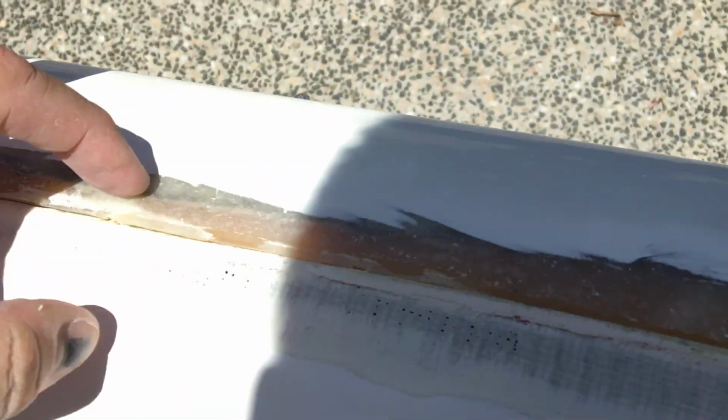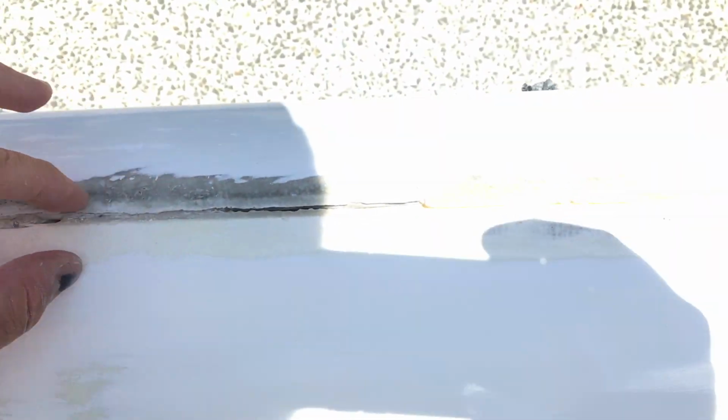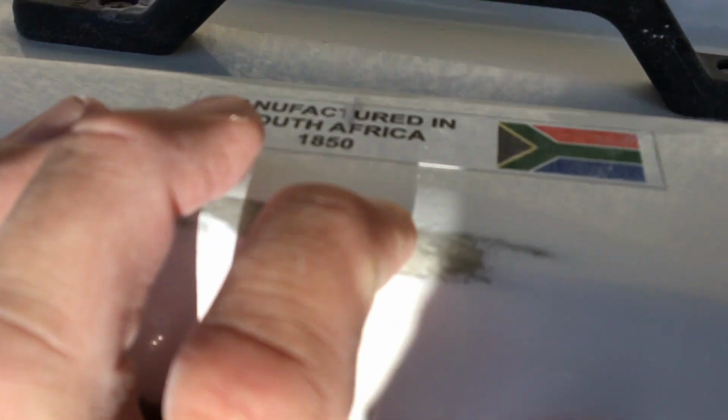Next bit is we'll get this glued in. All that glued together. And then we'll run a 50mm over this bit here, sorry 75mm, and then we'll drop it down to 25mm. Put a patch over here, and probably just run one little fine bit of glass there, down the end on that soft spot, and then just flow coat.